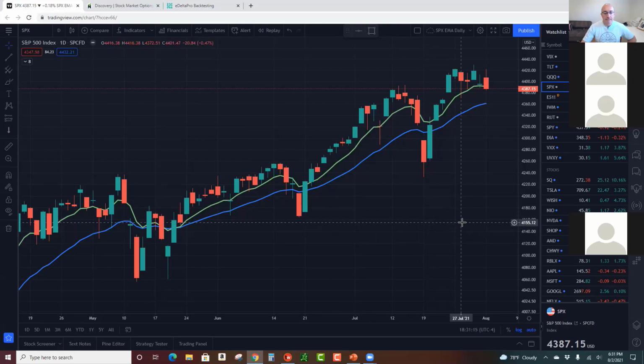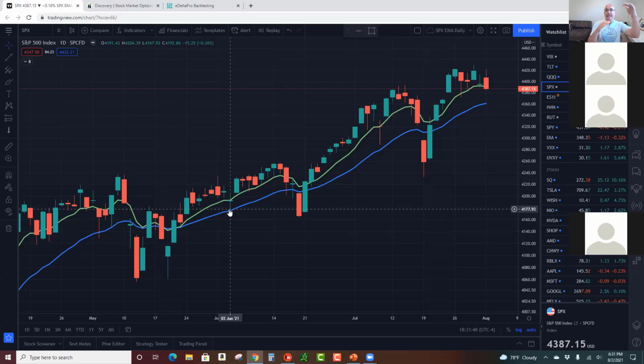For the past, probably year or so, we've been trading this using the 8 EMA and the 21 EMA as a bull market filter. Basically, if the 8 EMA is above the 21 EMA, we're going to consider that a bullish condition. So on that Wednesday, if the 8 EMA is above the 21 EMA, then we would go ahead and take the trade, or we're going to tell the software to take the trade.